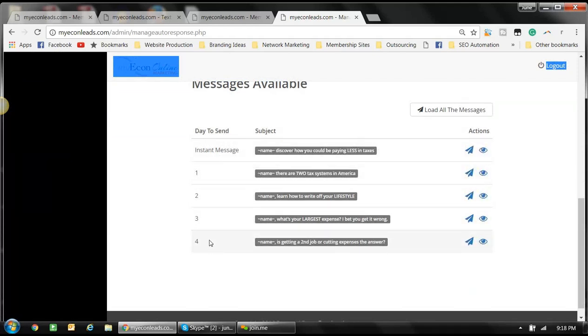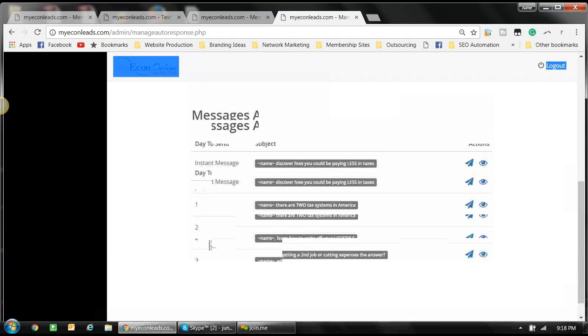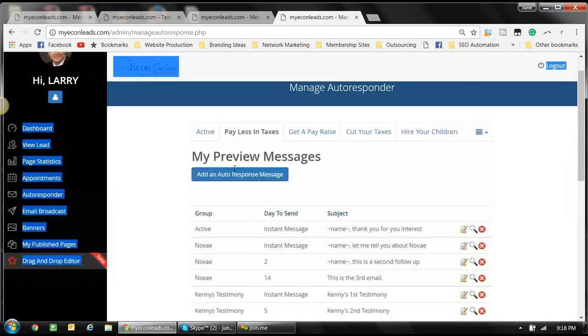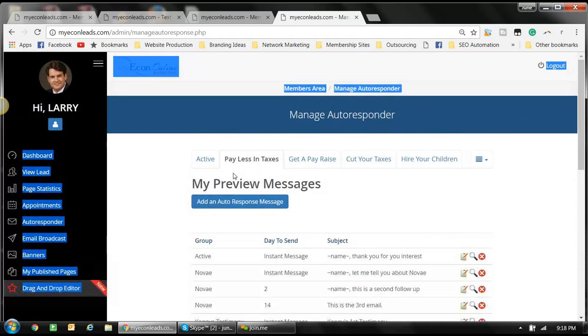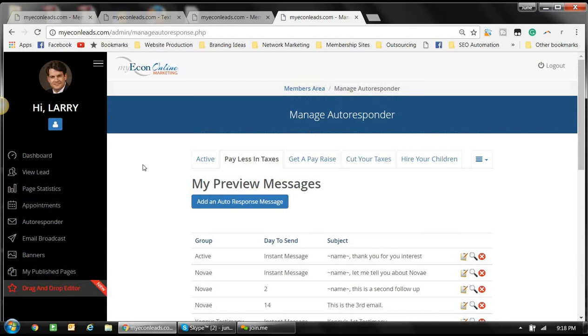You could follow up 20 times, 100 times. All you have to do is add an auto-response message and type in your message, and that will be added to the autoresponder. Autoresponders do not cost you anything. You don't have to pay for it. It automatically comes with the system.